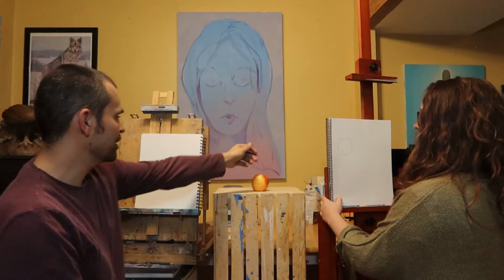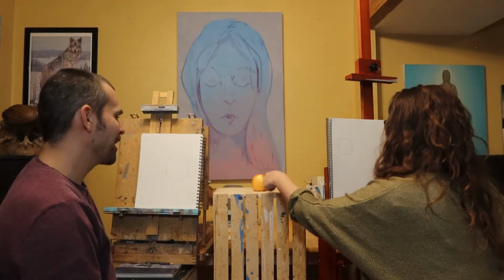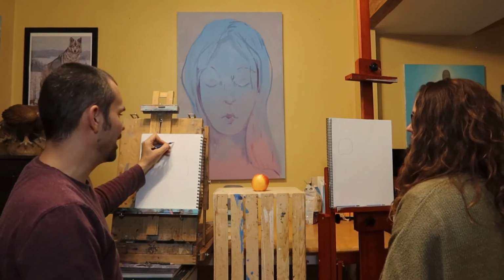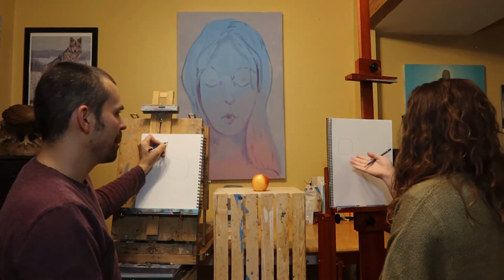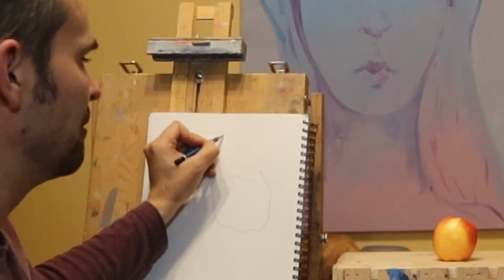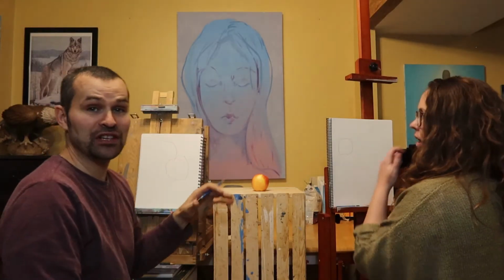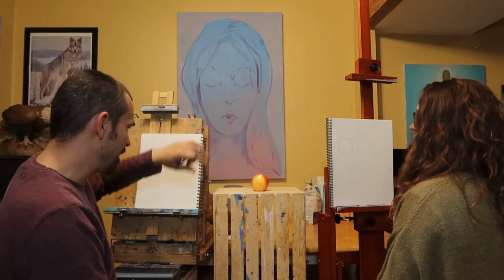Now you didn't see this little thing here? Well, you said just the outline, so I just did the outline of the apple. Okay. So for instance, if I trace my outline, look here at the top. I mean, mine's pretty good. See, I can see this little nub right there. That's the top of the stem. I see. You want to forget everything you know about apples and fruit. You're not drawing from knowledge and information. You're drawing lines and shapes. So you just trace whatever form is there.